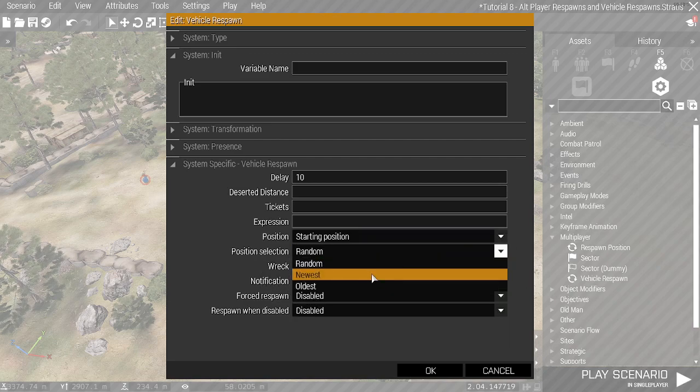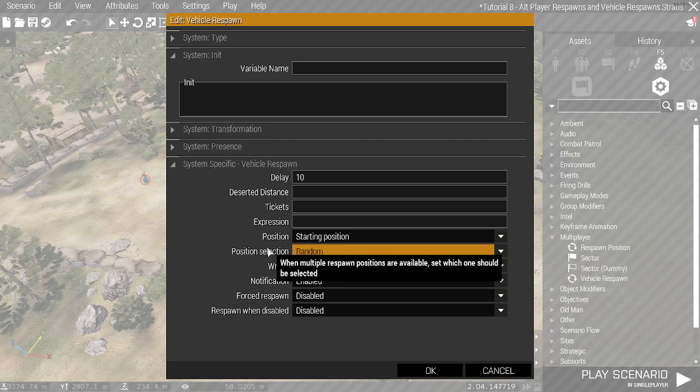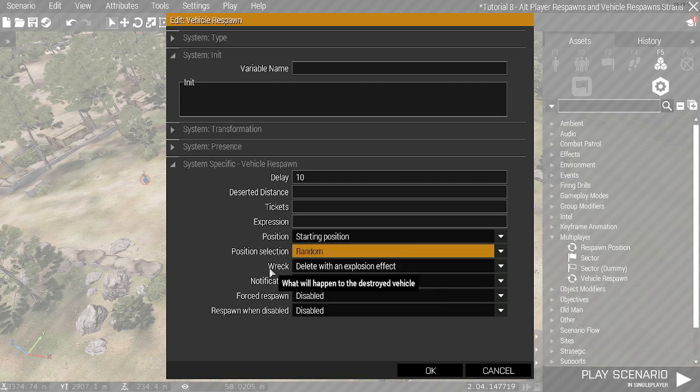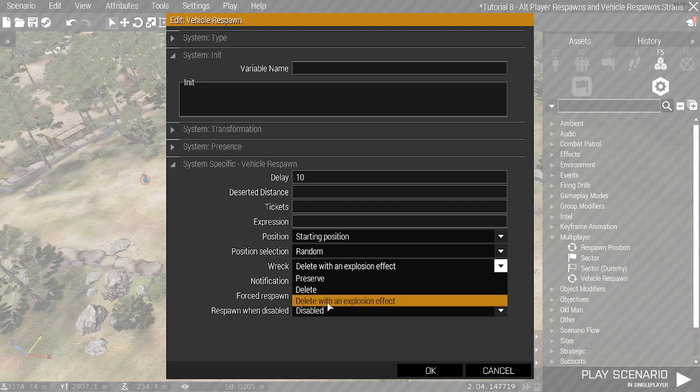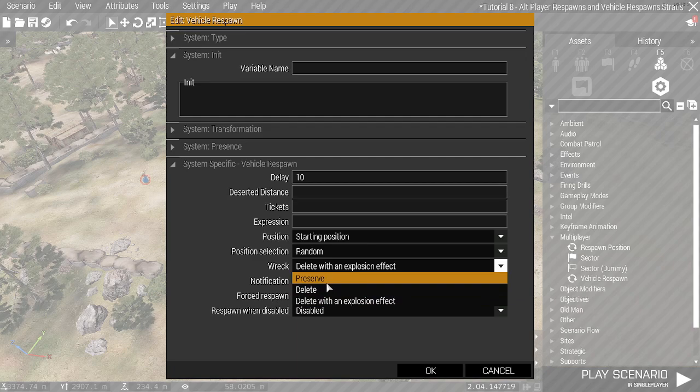Random position, we can leave that away like this, because we've only got one location and we're not using the multiple respawns. So then the next option is what you want to do with the wreck. You can delete with an explosive effect, or just blow the thing up, just quietly delete it, or you can preserve the wreck while respawning.